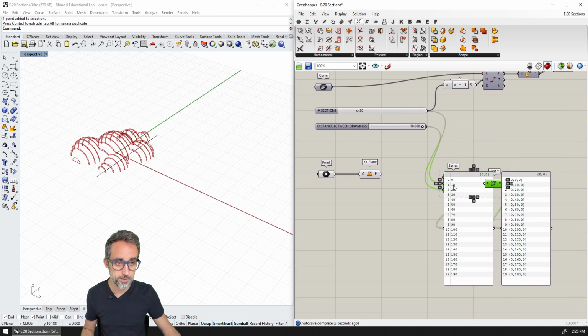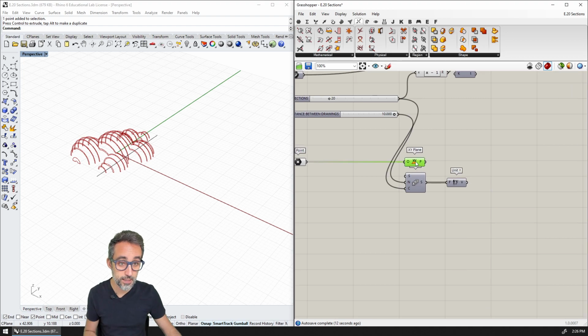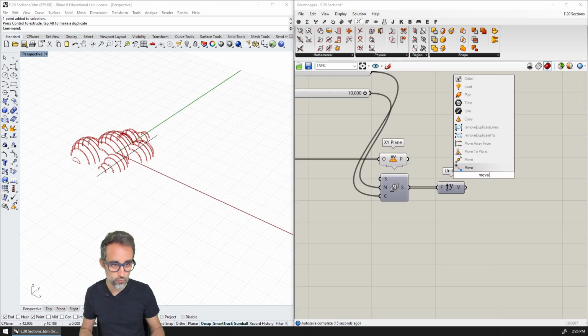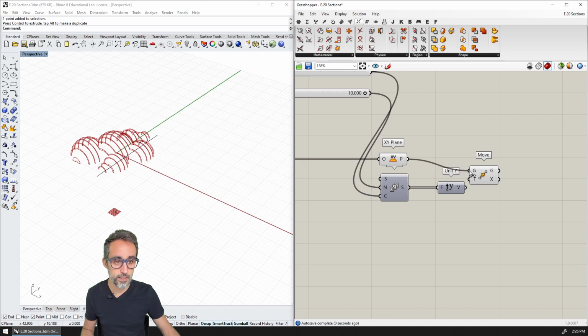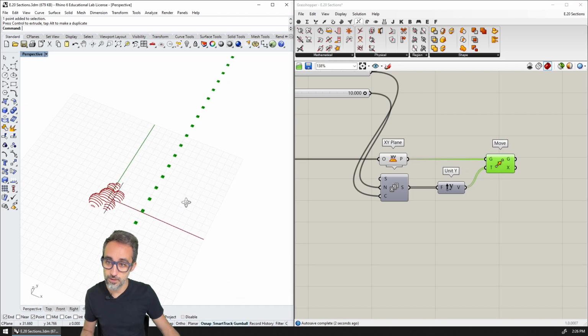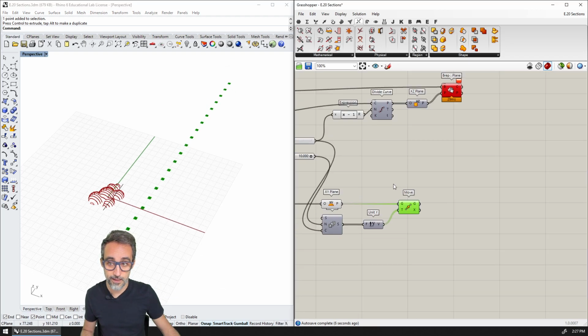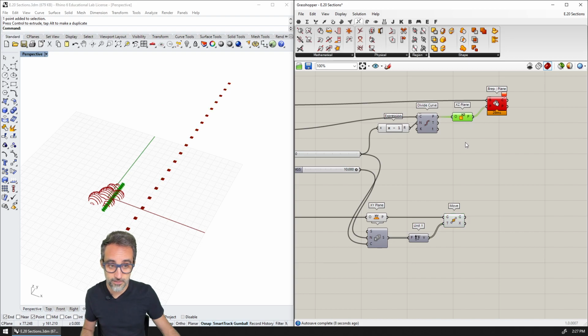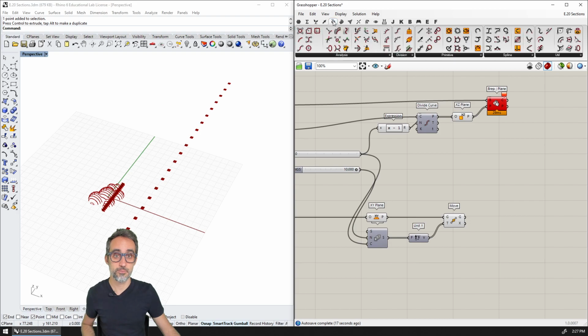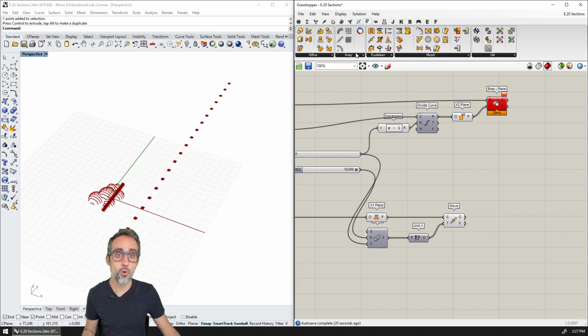Now I can take this and move the original plane by this collection of vectors, and then I get all these planes for the sections. All right? Now I have the original planes, I have the target planes, and I have the sections that I want to move. So I can now reorient all of these elements with a simple orient transformation.